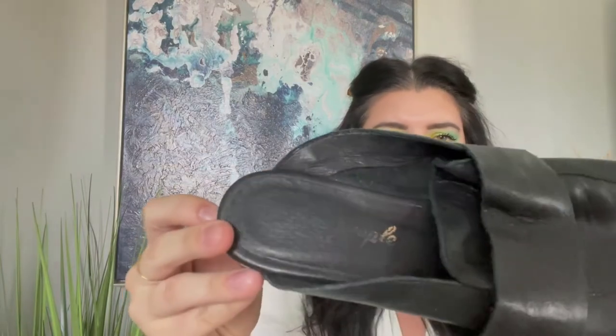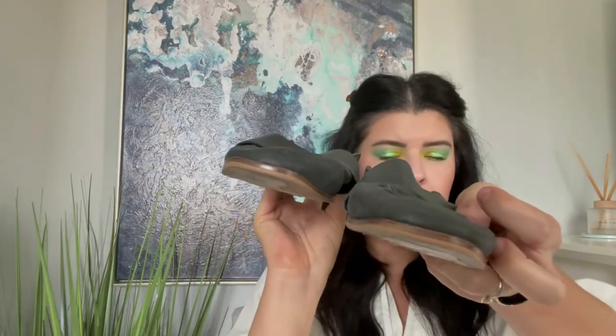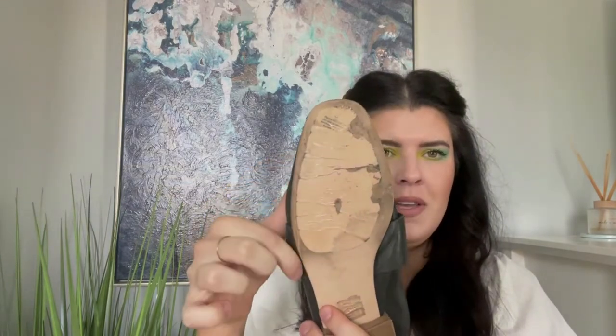Another exciting find: Free People slip-on leather mules. The leather feels really nice. The Free People branding is a little worn out but you can still tell it's there. The toes aren't terrible on either one, and they have a nice little stacked heel. These are size 39. You could basically peel the little sticker off and things would look good as new almost. I'll sell these myself — I'll take a little bit of Doc Martens Wonder Balsam to shine them up. A great addition to the box.